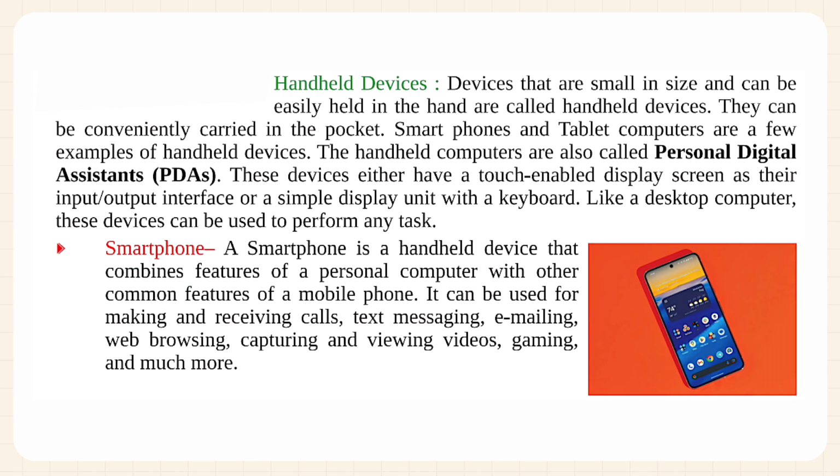Handheld devices. Devices that are small in size and can be easily held in the hand are called handheld devices. They can be conveniently carried in the pocket. Smartphones and tablet computers are a few examples of handheld devices. The handheld computers are also called personal digital assistants, PDAs. These devices either have a touch-enabled display screen as their input-output interface or a simple display unit with a keyboard. Like a desktop computer, these devices can be used to perform any task.